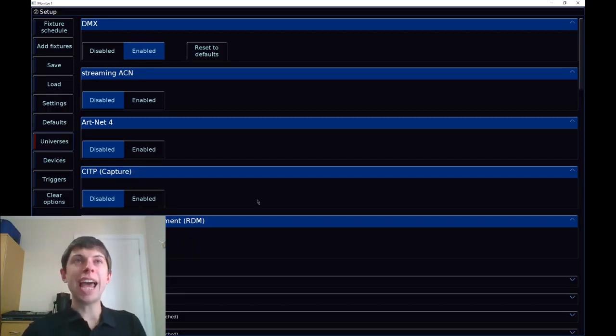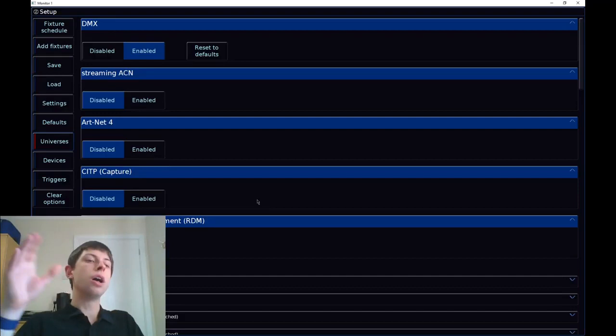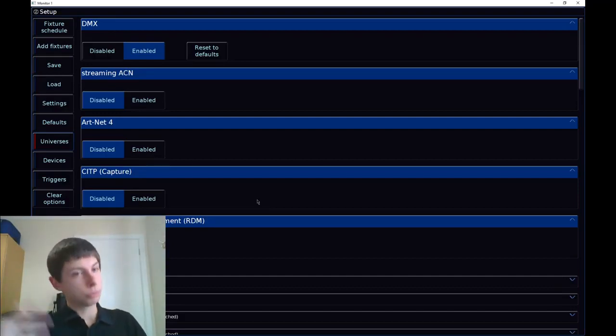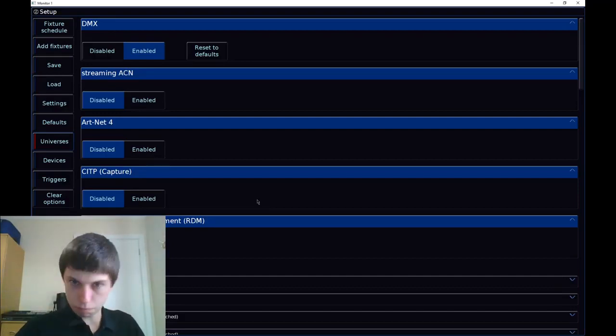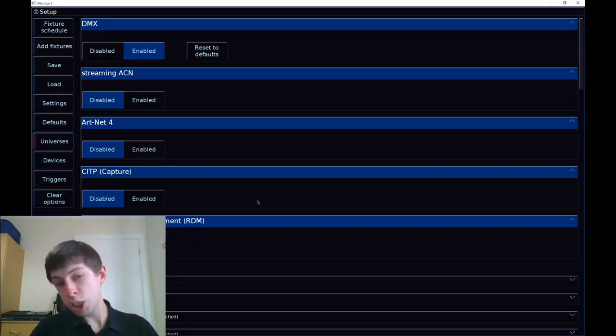On one universe Flex S consoles, the port 1 and port 2 on the rear both output universe 1. You can plug into either. It's like having a little splitter on the rear of the console. By default on all other consoles, 2 universe Flex S consoles, any universe count of full-size Flex, port 1 outputs universe 1, port 2 outputs universe 2. But we can configure that. That's just the defaults. This can all be configured.